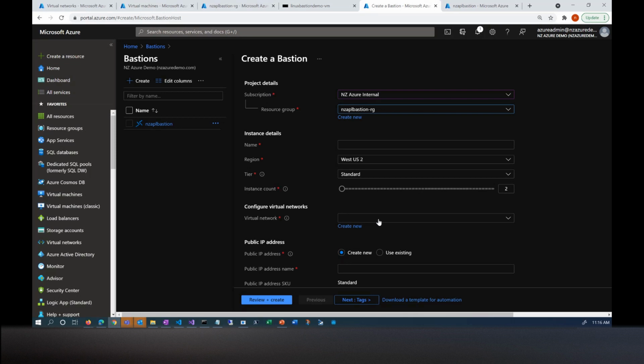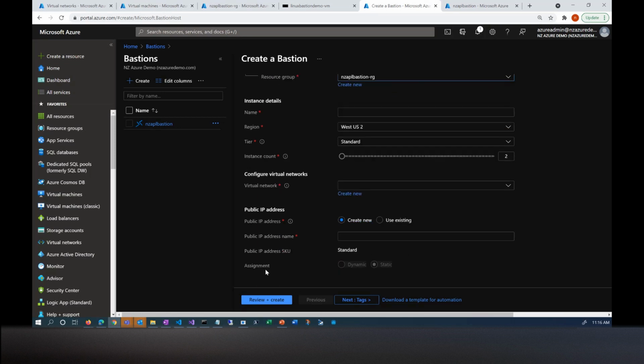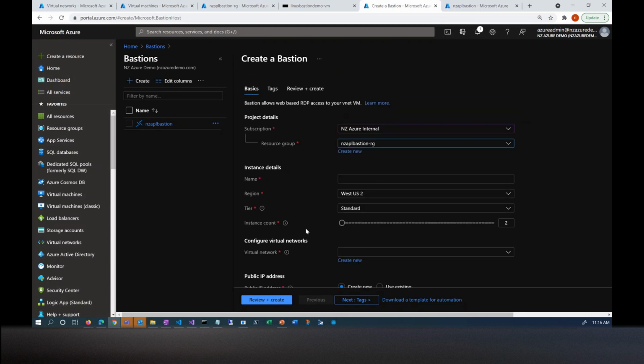You have to pick a virtual network. It will require a public IP, and you can say it's Standard. Right now it's default. This is the one I was referring to: instance count can go up to 50 instances. This is based on the documentation that I have seen. I think each instance can support up to 10 to 12 connections.